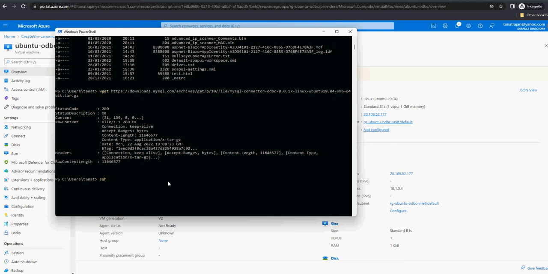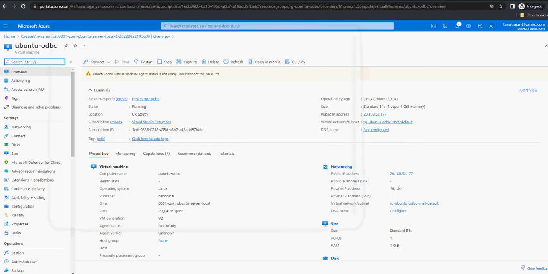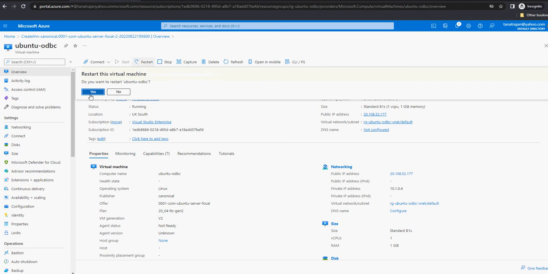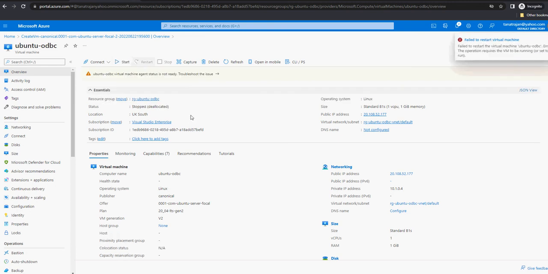Maybe the machine has stopped. Let's check what happened to our VM. So maybe we did some update and all. Let's restart it. See, here it is. So let us start it. For some reason it was down, I believe.